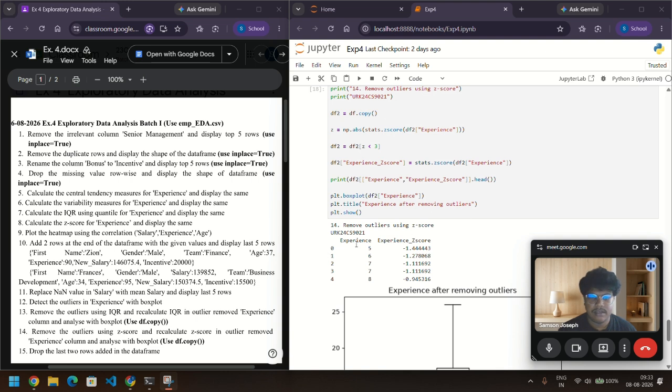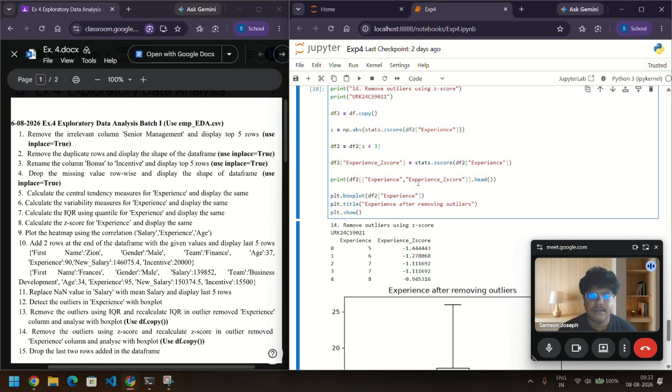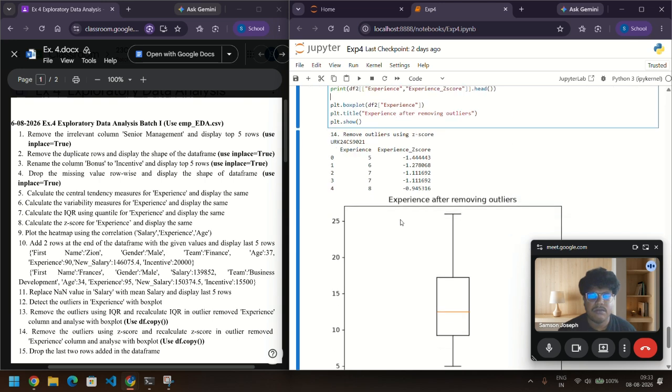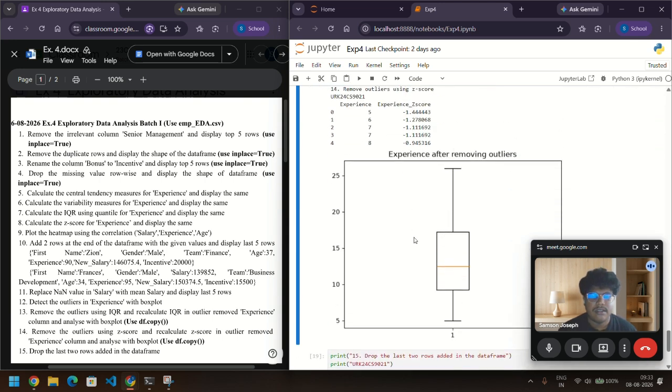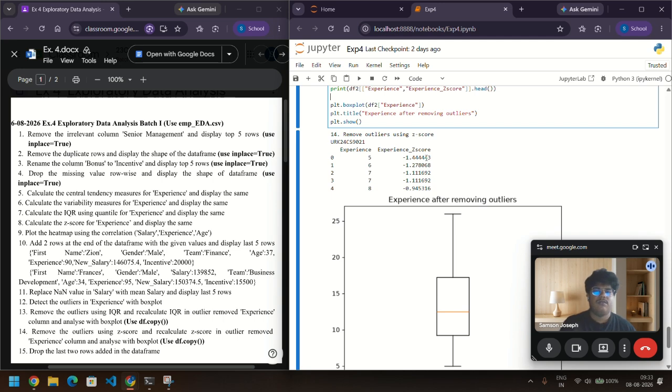Then we printed the first rows. As you can see, the head function will print the top five values, and the new z-score is printed. And with those new z-scores, we created a box plot. As you can see, this is the box plot for the experience.